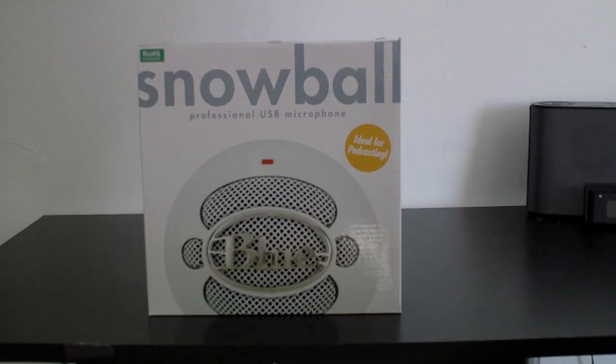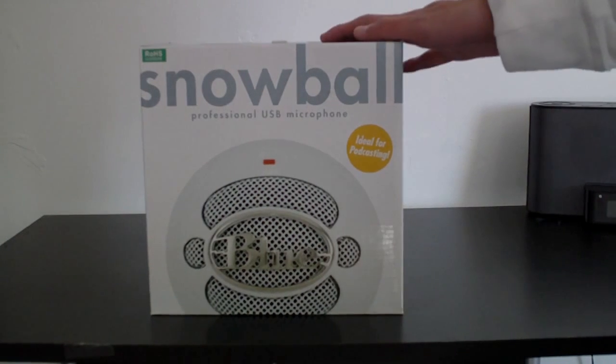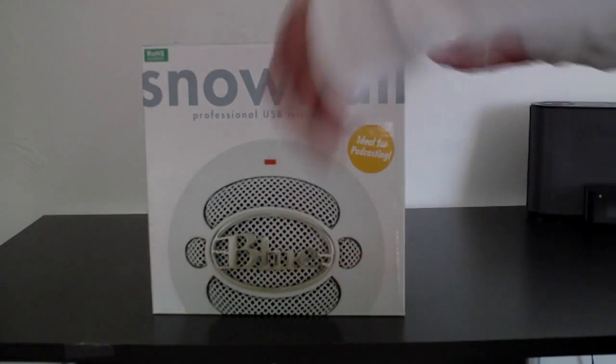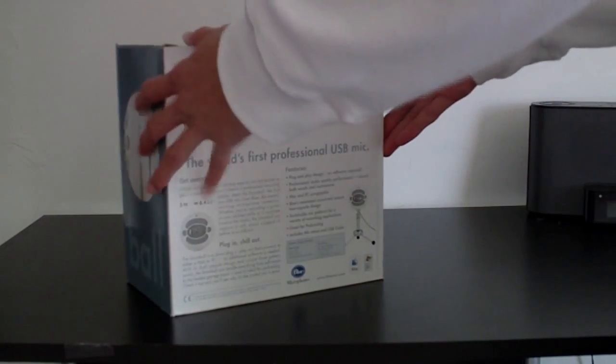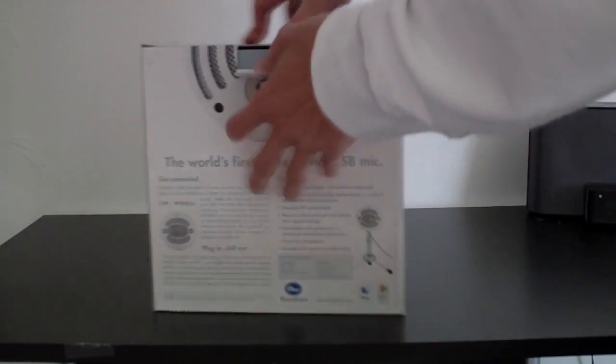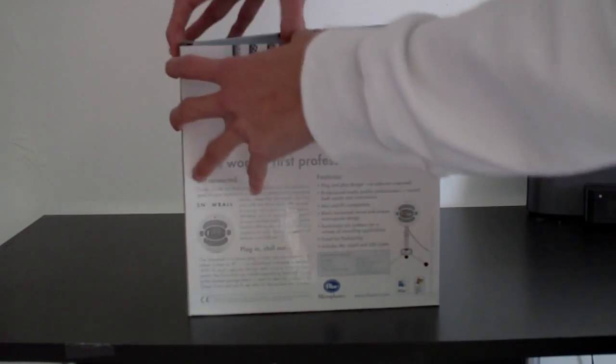And I've seen a few more advanced YouTubers use the Snowball microphone, and let me give it a try. I got it in white. I would have got it in black, but for some reason it costs like an extra $10, so I said screw that. But yeah, let's see what's in it. Well, we don't know what's in it. Let's see. No tape, so no scissors or knife needed, from the look of things, I hope.